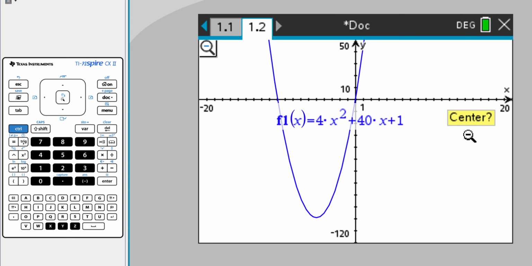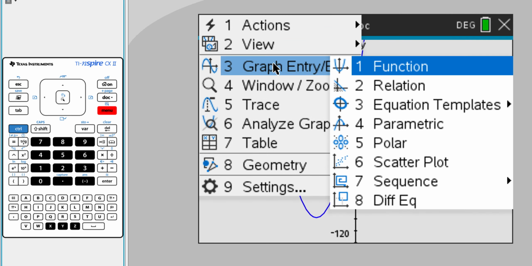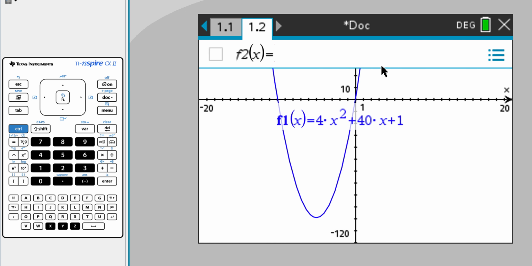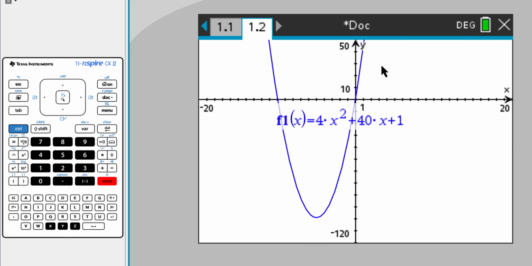Alright, so we have another variable there, 1501. That will be another graph, another line. So go to Menu, graph entry, and we put another function. That will be 1501. That will be a straight line. Let's see where it goes.